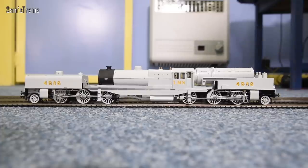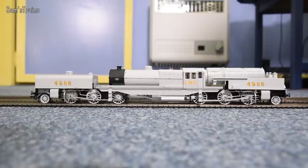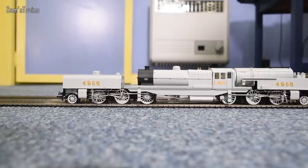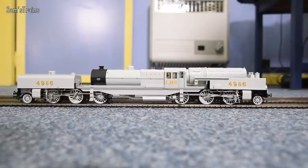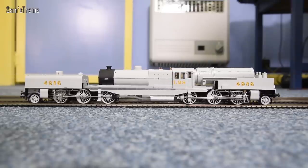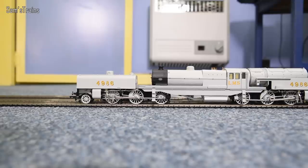I wouldn't say it's a good crawl, and as much as I like this, I have to be honest with you and say the crawl isn't that great, and perhaps a proper set of bearings and a bit better mechanism might have done favours for this. It is better on a feedback controller, so if you've got the choice between feedback and not, I would say feedback is the way to go with it. And how it runs on DCC, I've no idea. Probably quite similar to the Gauge Master, actually, because I don't think decoders use feedback, do they? Well, they wouldn't need to, would they, really? Come on, one more. Yeah, the first one I did with it was best, actually. It's not so good now.